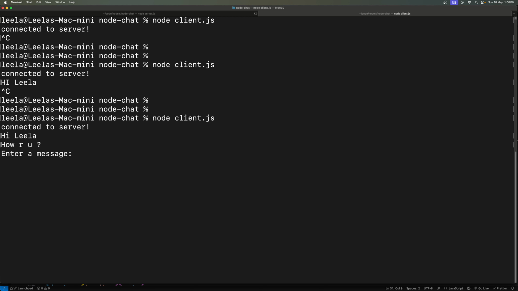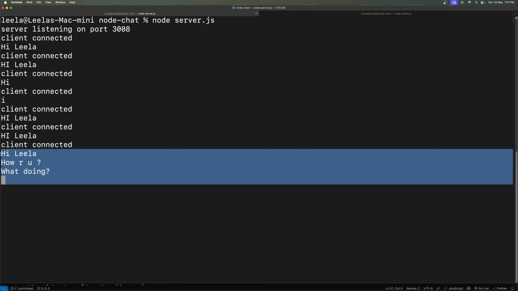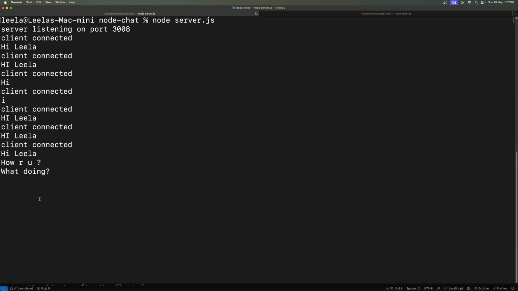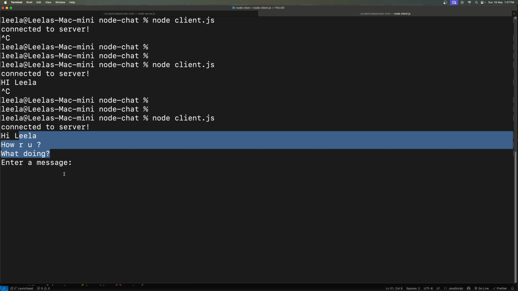So this is all. So these are all the messages we are able to type it. And now if you try to see the server.js, so here you will be able to see whatever the messages I am typing, the server is able to receive the messages. Now the console we have made it in such a way that it is in a user friendly manner.